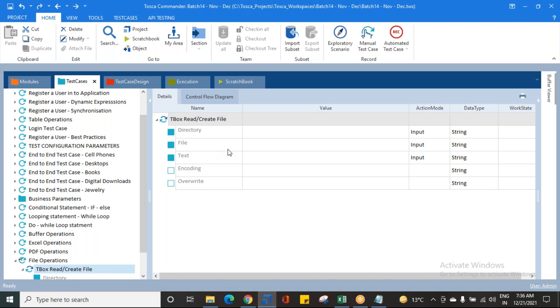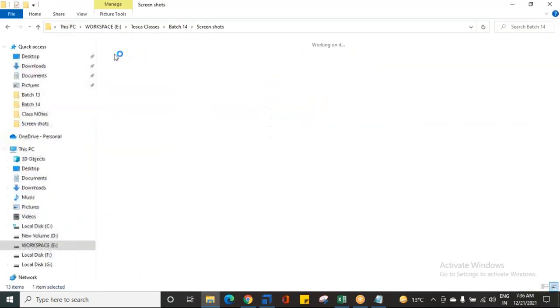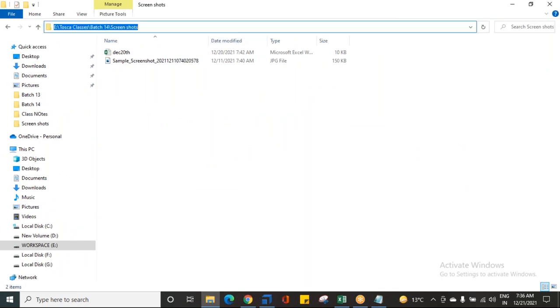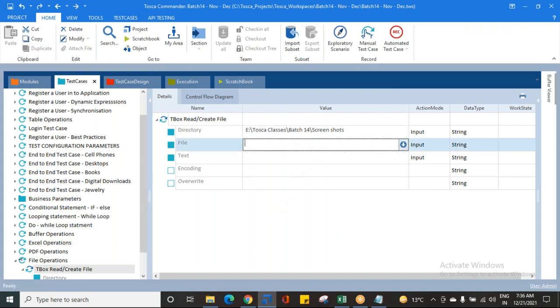If I want to create a file, it is asking me for a directory where I want to create it. For example, this is the directory. I have mentioned that in this drive, you please create a file. And what is the name of the file that I want to create? Test_file. Along with that, you should also give the extension.